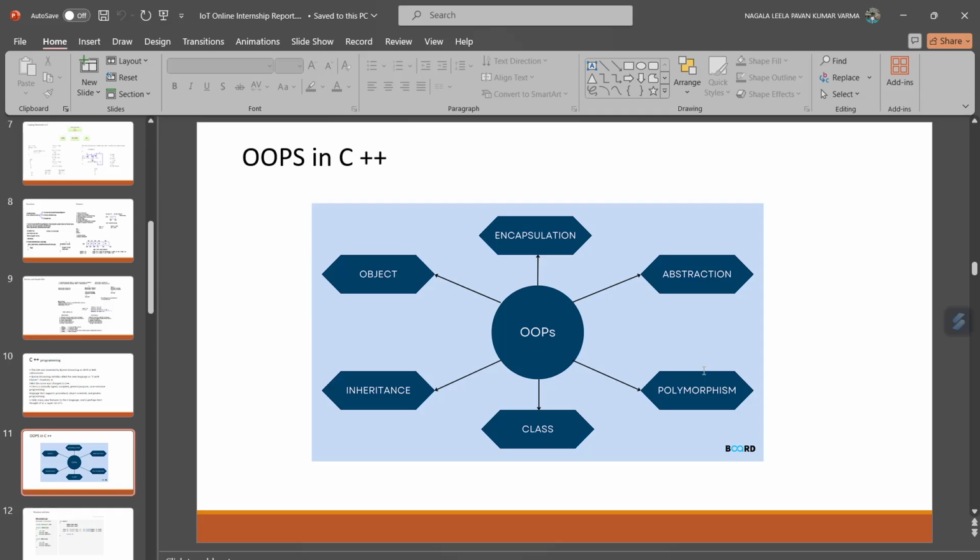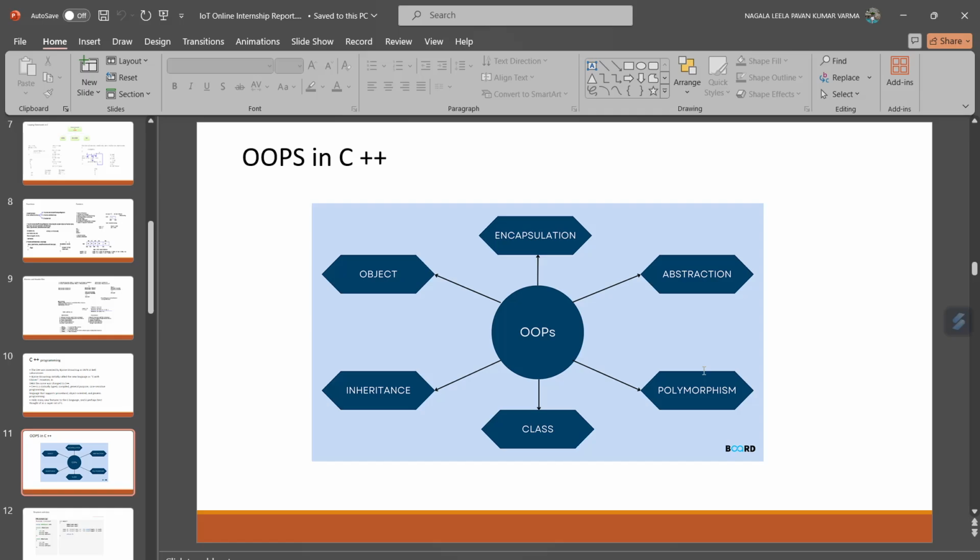The object-oriented concepts in C++ are as follows: encapsulation, which means wrapping up of data and objects into a single unit. Abstraction means hiding the internal details. Polymorphism is the ability of an item, variable or object to show more than one form. A class is the basic building block of object-oriented programming.